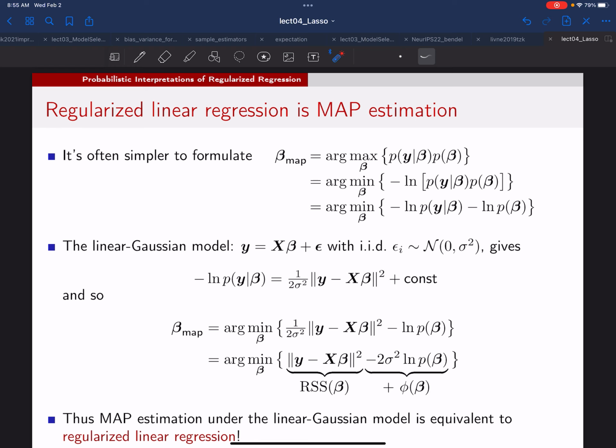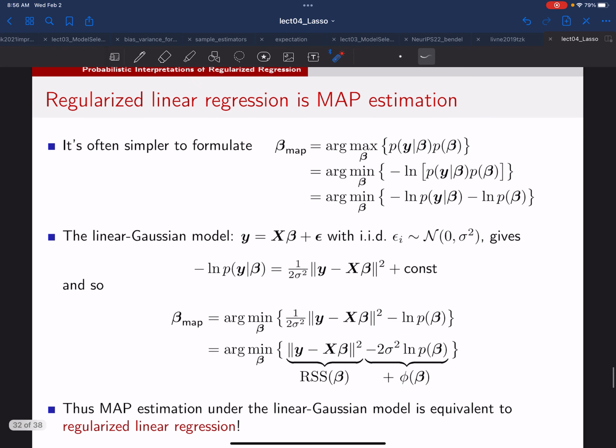If you rewrite this in a slightly more convenient way, I'm minimizing this whole quantity, so it's equivalent to minimizing 2 sigma squared times this quantity over beta. I just multiply through by 2 sigma squared, which moves this over to here. And now all of a sudden you can see this is exactly in the form of regularized linear regression.